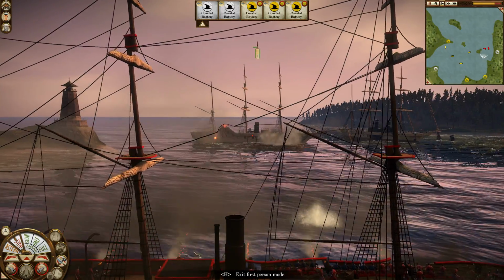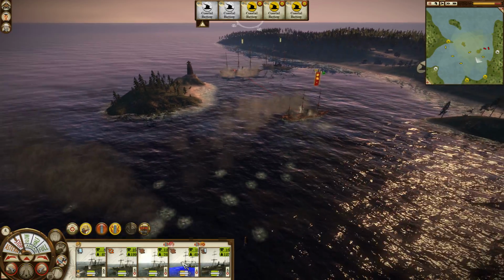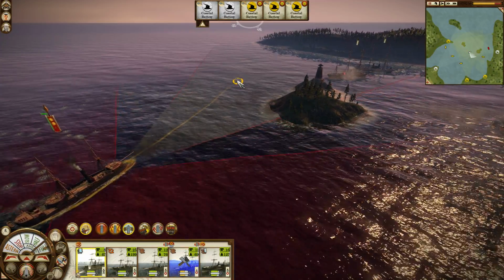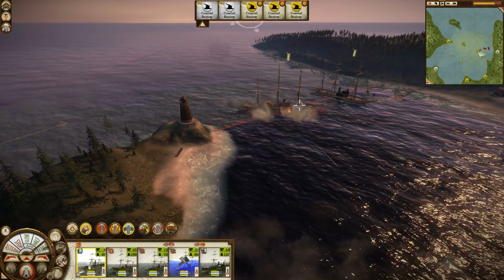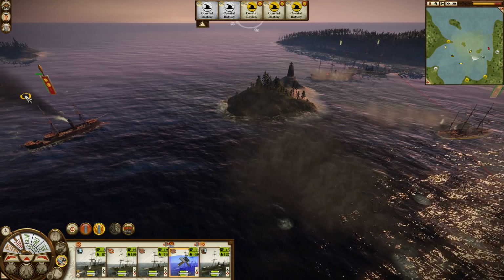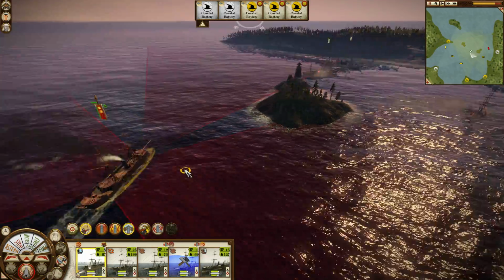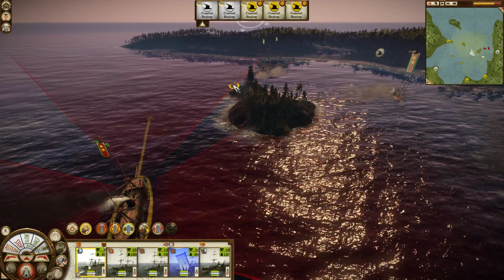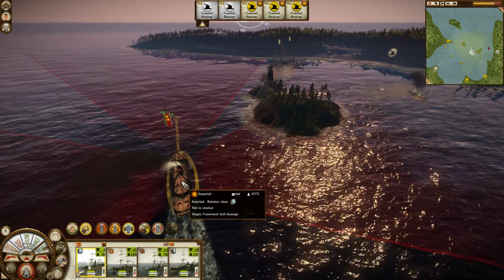Let's do point blank. Ah, the ship is going to sink. Come on, Kotetsu, get out there. Got two enemy ships left. I'm thinking about ramming them. Get in there, Kotetsu. Yeah, they took my ship out there. They're sinking it.